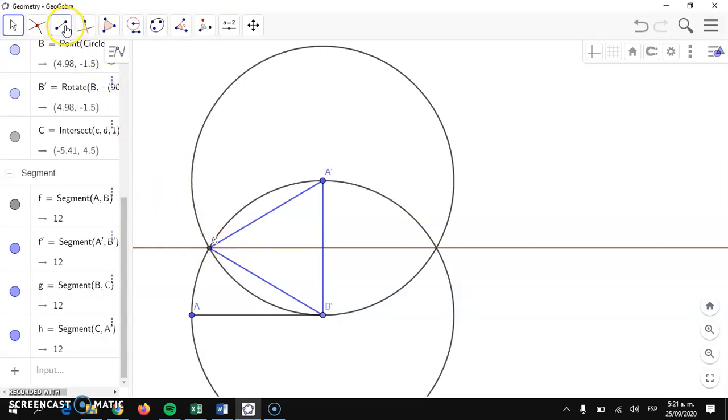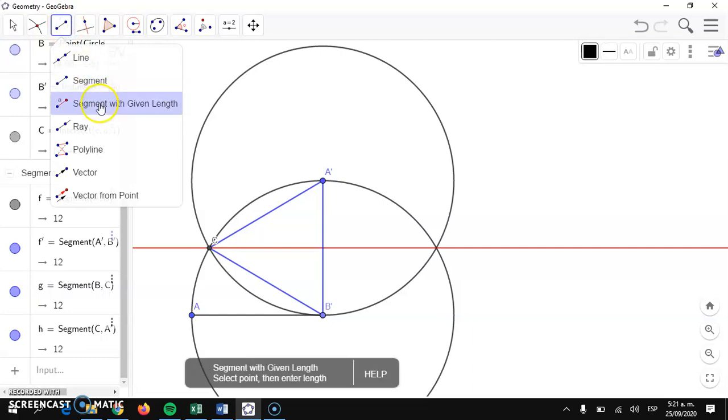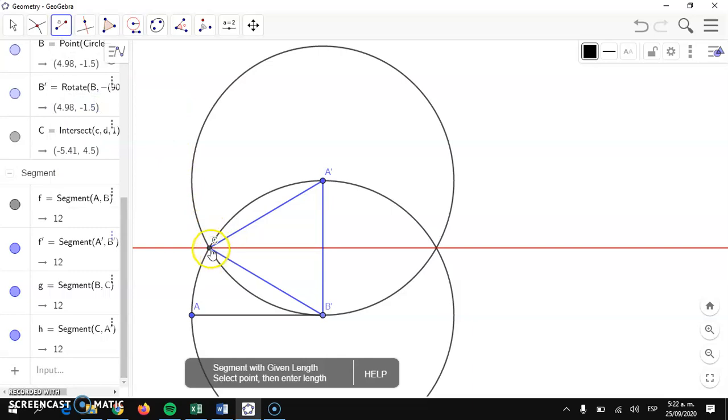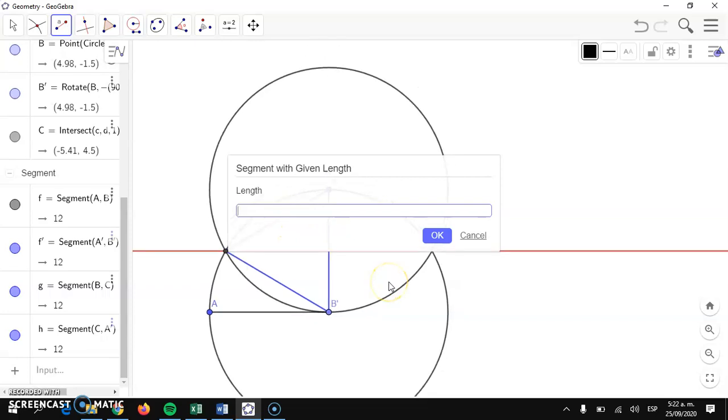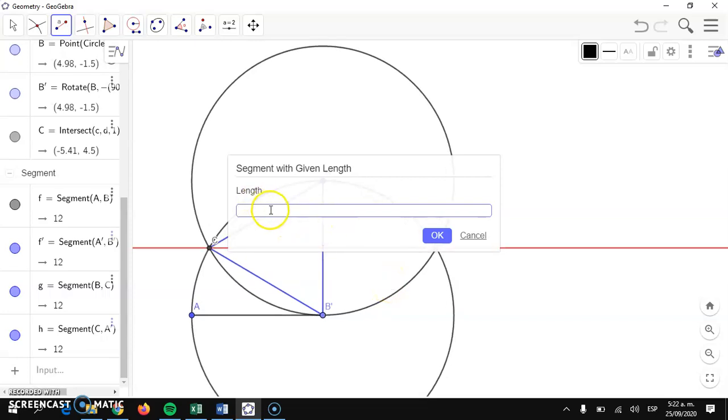Okay, next thing that I'm going to do is going to be to place on the point C. I'm going to use again the option segment between given length. And I'm going to hit on C, and it's going to ask me for the length. And in here, we're going to write down the following words.